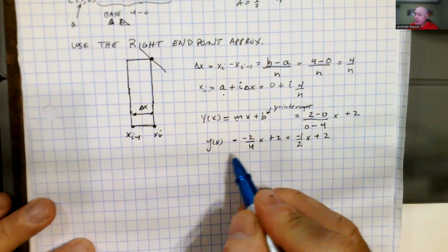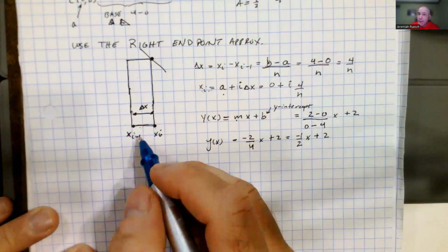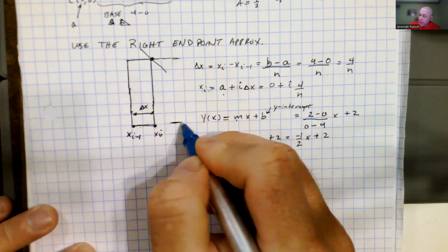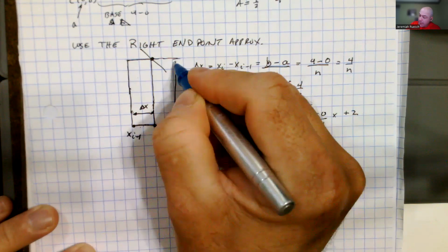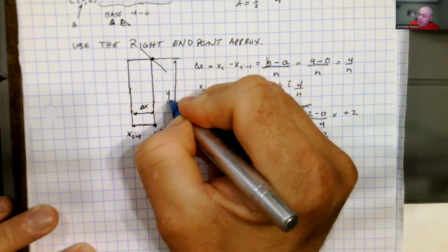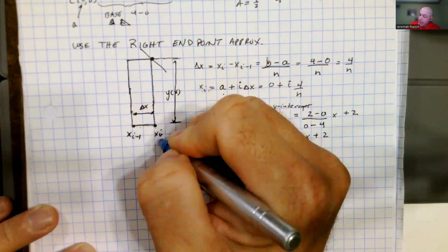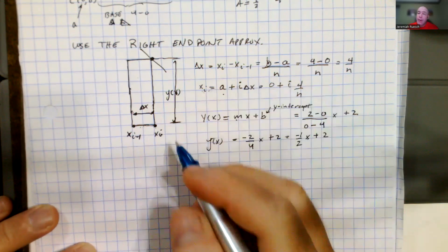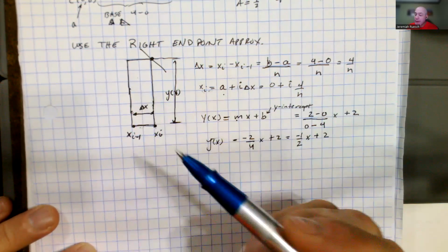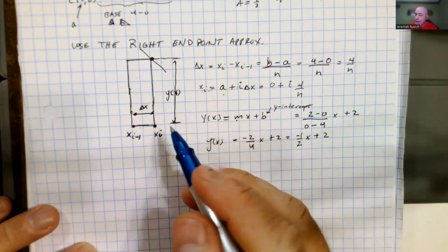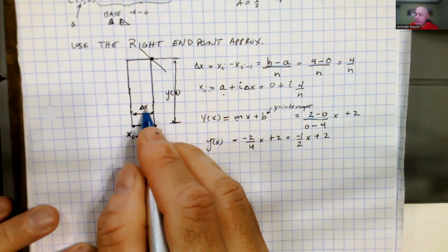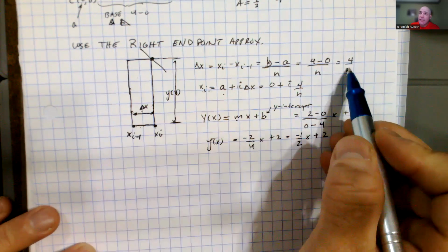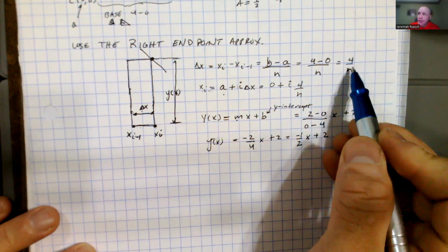So now that we know the height of the rectangle, which is defined by this value right here, this is xi, that's what we're going to plug in, and we just found out what y of x is. So we're going to take this xi and plug it into that x to determine the height of this arbitrary rectangle. And then we're going to multiply it by the base, which is this delta x. But we found that the delta x is, for us, what we constructed, equally based, size 4 over n.